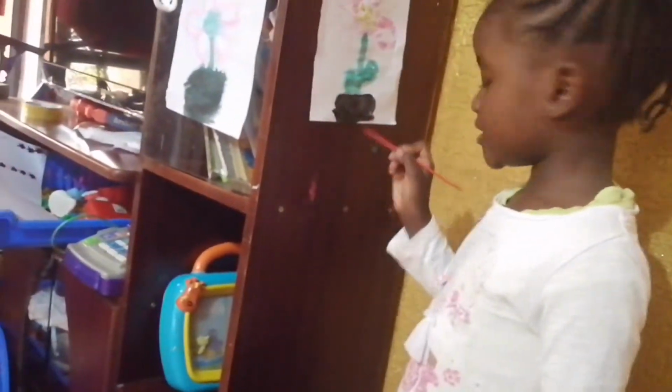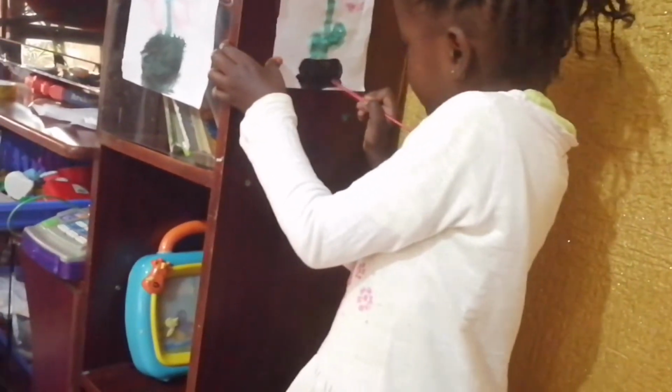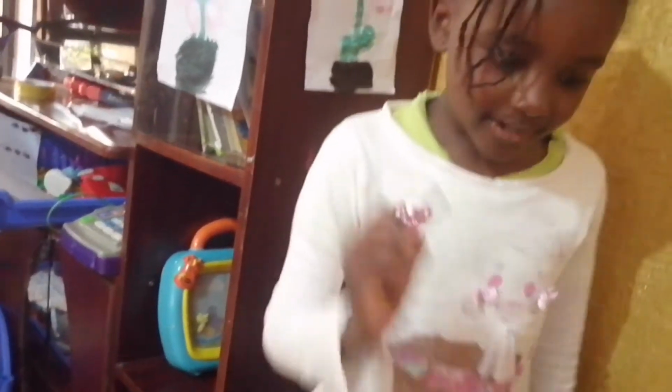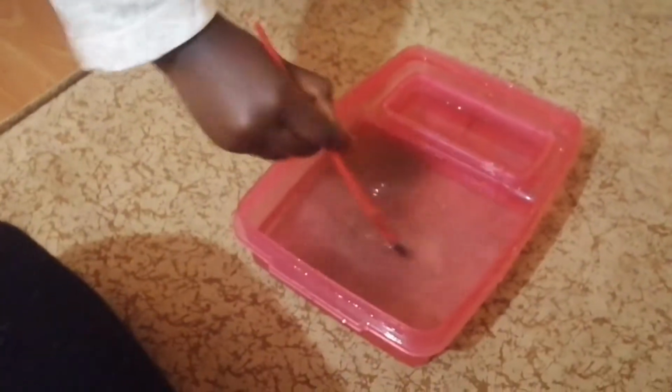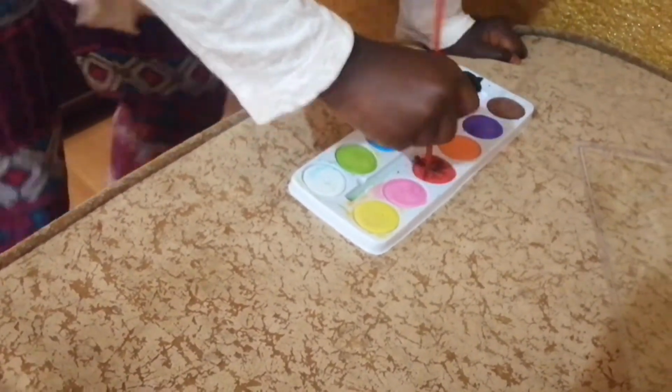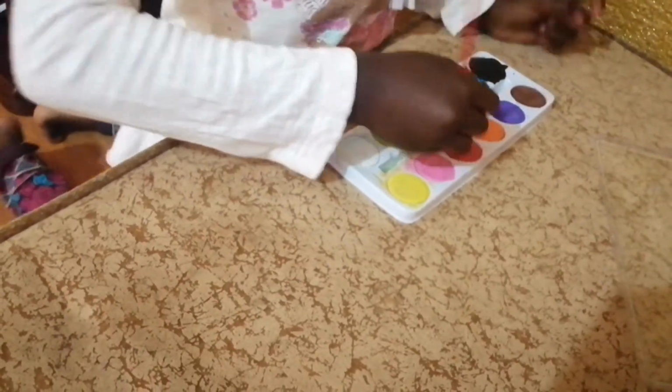So I'm going to continue. More of the black, going down to the paper. After you did that, rinse the black off. The water is turning black. Is that gray or black? Gray. So you're going to take some more water and put it in the red. You put your paintbrush on the red. More water. If you put it in water and then you do it again, the water won't rinse that much. It will just be like adding red to the brush.